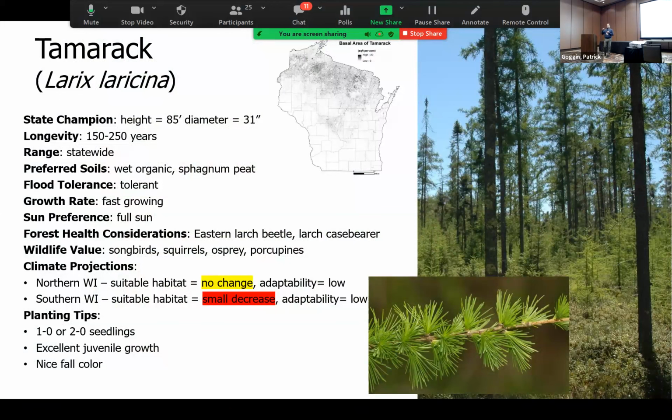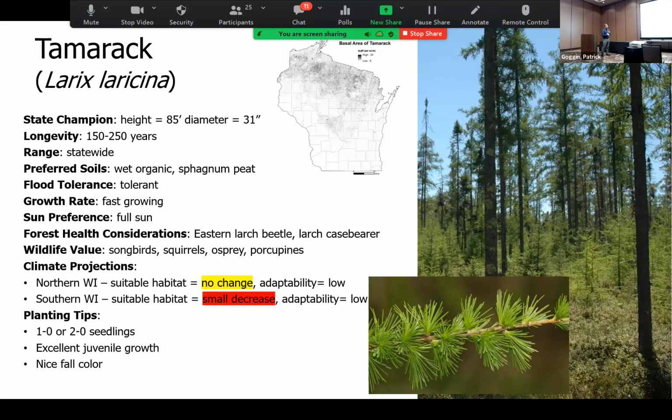You have to realize, though, the way we judge state champion trees is really a combined factor of the height, the circumference, and the crown spread. Some of these may not look that tall, and I thought, oh, that could get a lot higher than that. But that tree probably had some other factor, like a big circumference or a big crown spread, that ran the score up. But it gives you an idea how big they can get. Also, how long they can live, the general range they fall in, and what kind of site they might grow in.